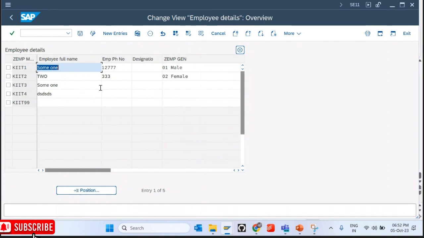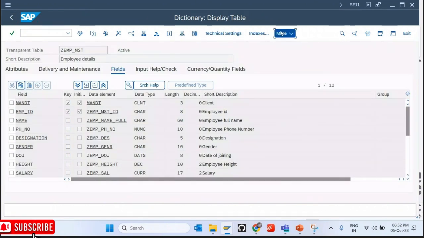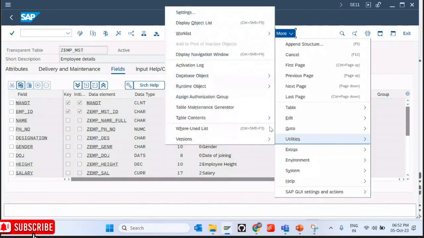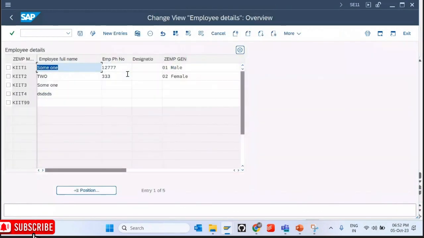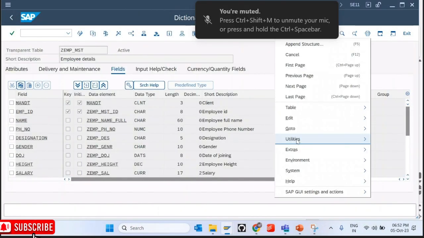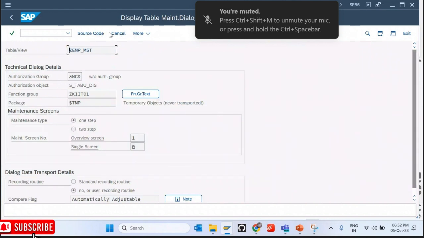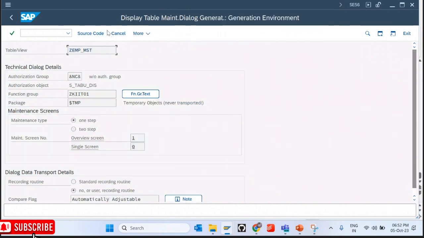So how is it happening? The code is there. Code is written. So once we click on create, system is writing some code. If I go here, table maintenance generator, here is the create button. So once we click create, system is writing some code. So where is it writing the code? It is writing inside the function group.